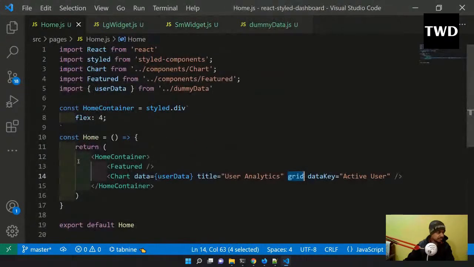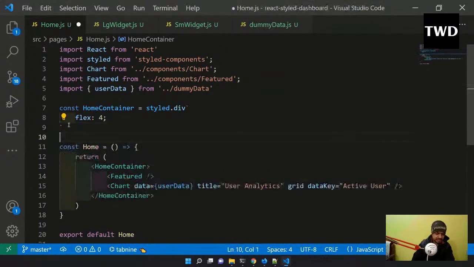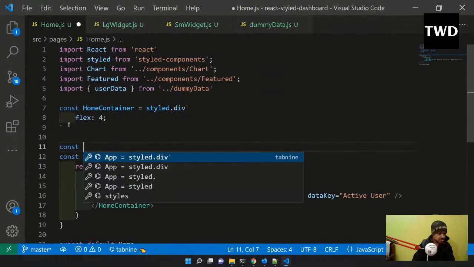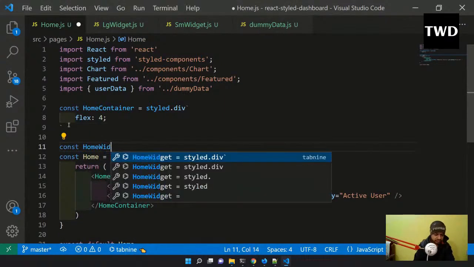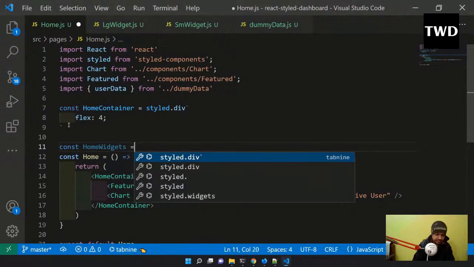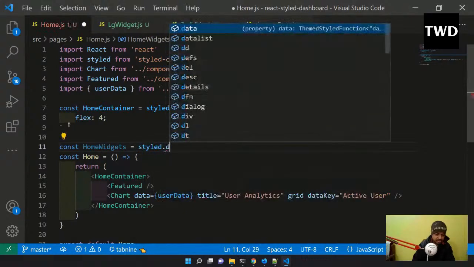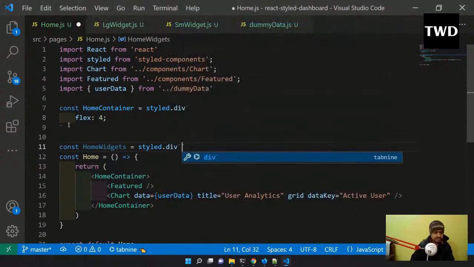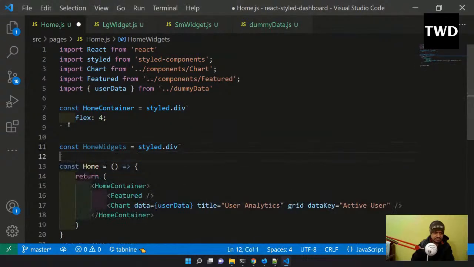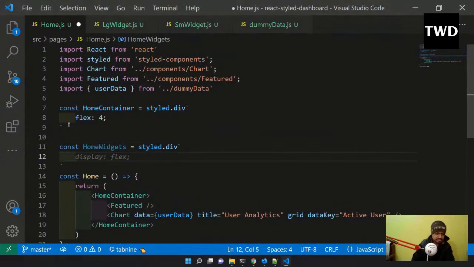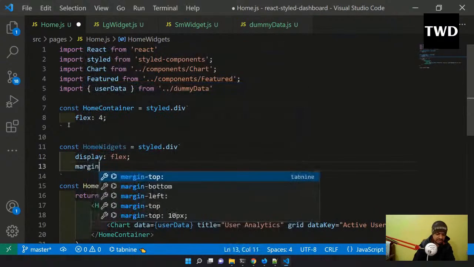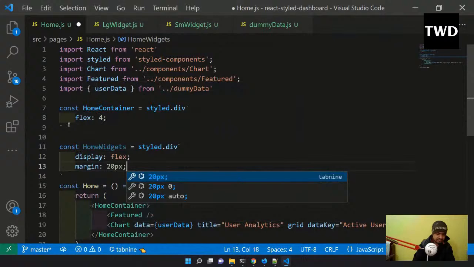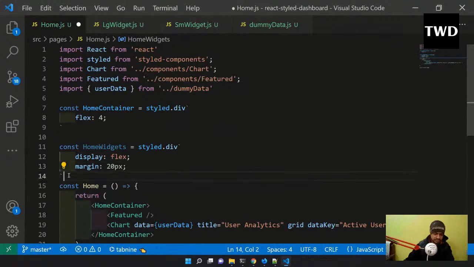So in the home I'll go now, and here after this charts I will have something known as the home widget. It's a styled div: const home widgets equal to styled.div, and display is flex, and margin is 20px, and this home widgets is done.